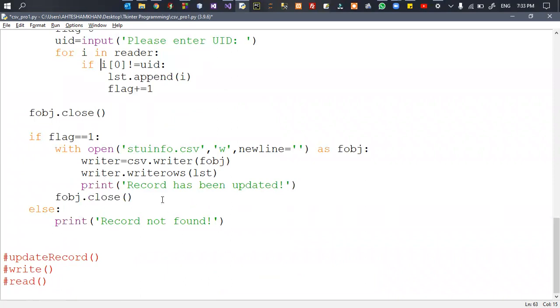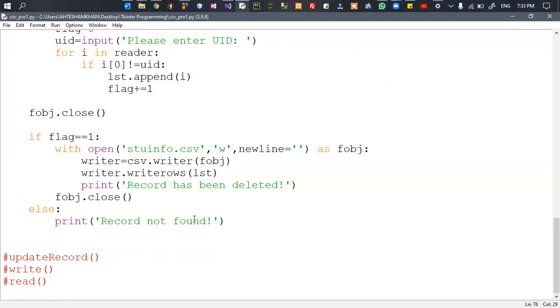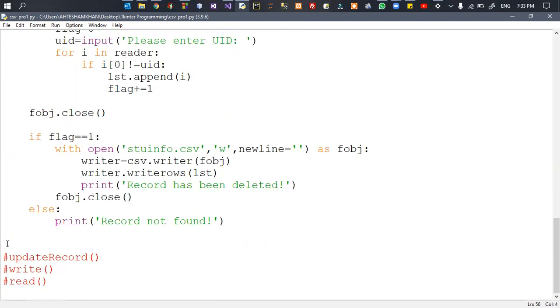So here the message: record has been deleted. Oh sorry, I did not call this function.